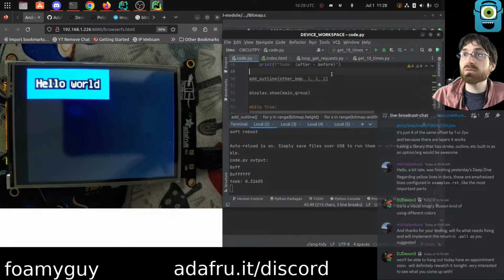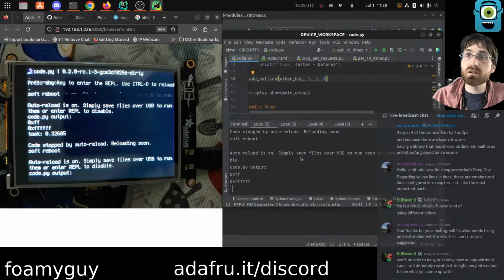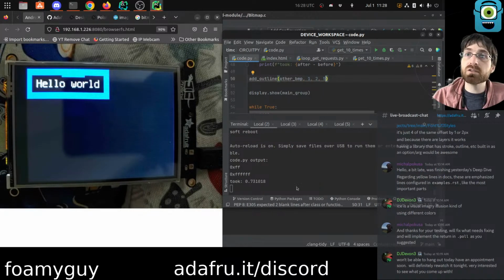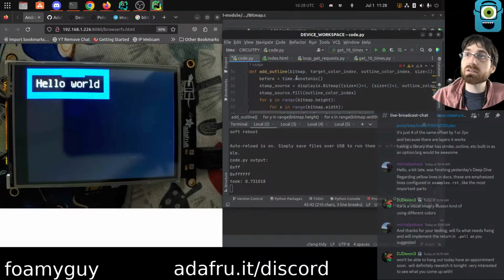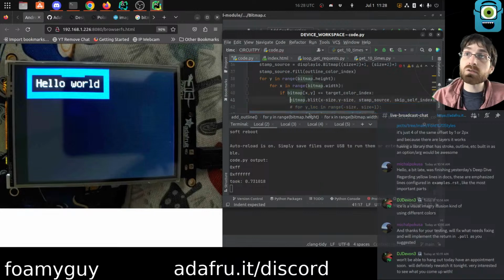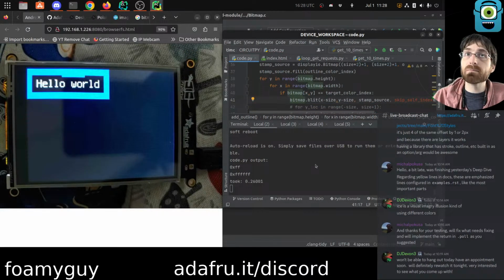This would scale with your outline size, though. I think if we do a big outline size, it will take longer. So that one took 0.73. The difference will be bigger on big outlines. This will probably still take close to a quarter second. 6.